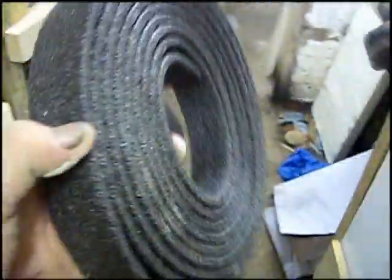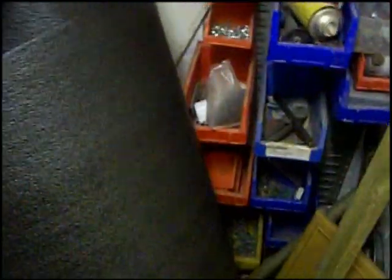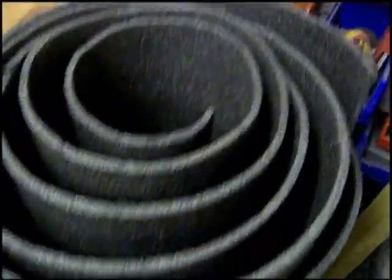And when you've cut your foam up, you just roll it up like that. That's ready to use now, with the angle cut in it already. You can use whatever you prefer, but this is not very expensive. This is a roll of this stuff. It's for underlay, what they put down these laminated tiles with.